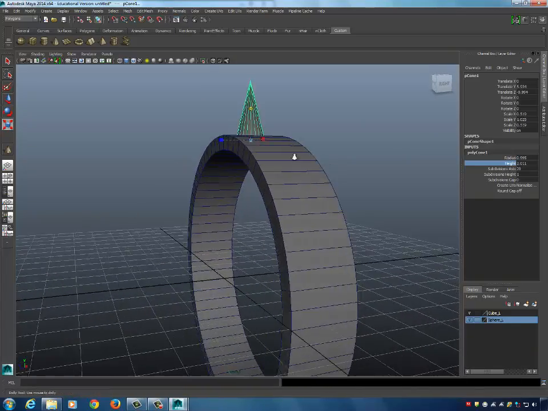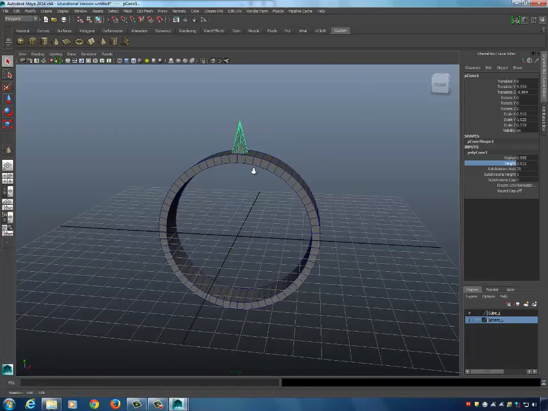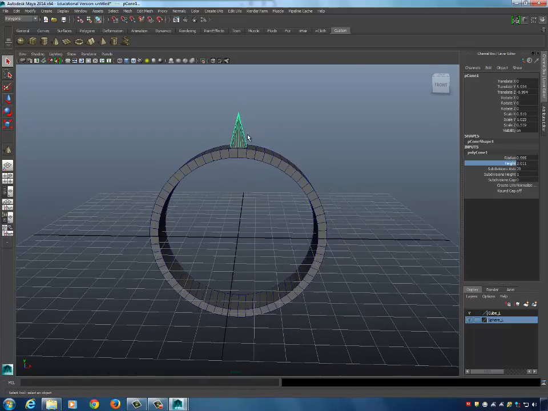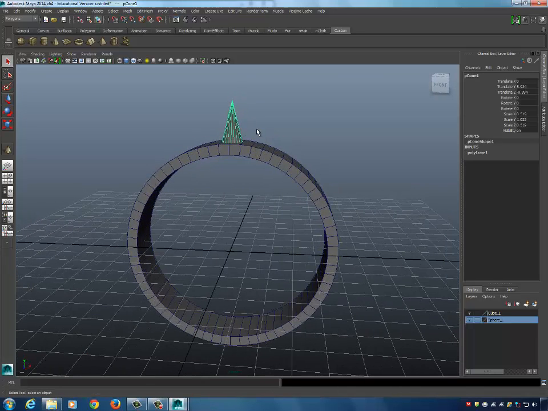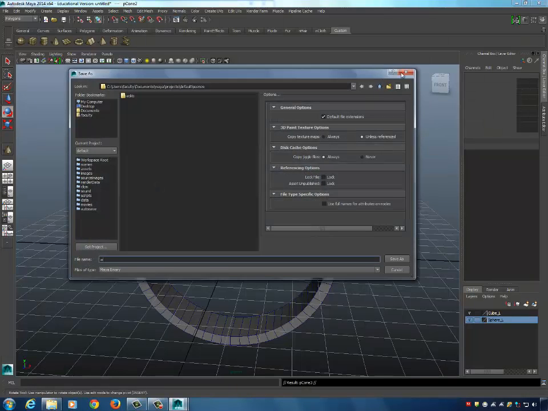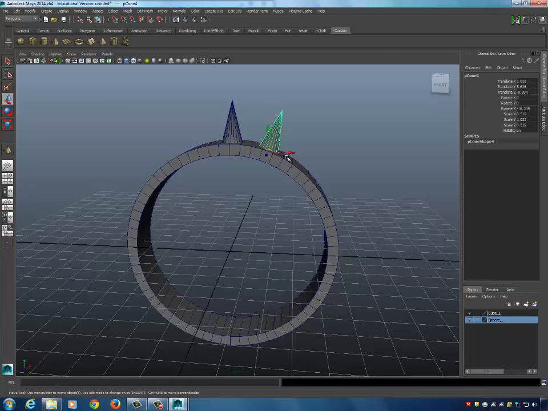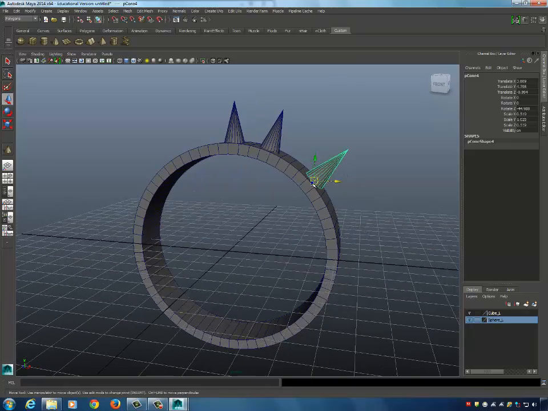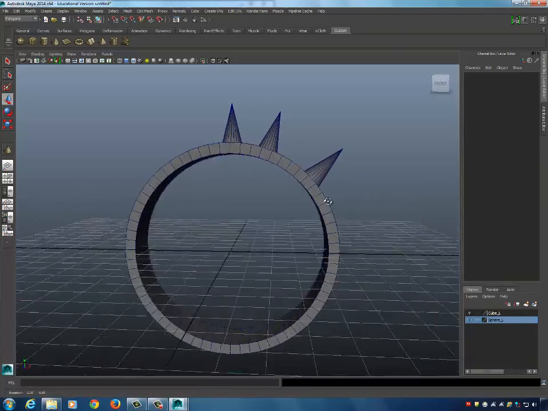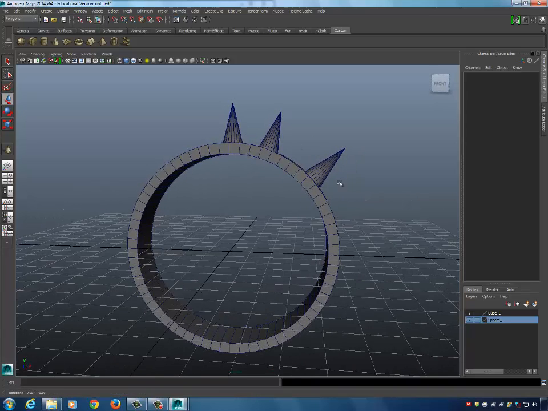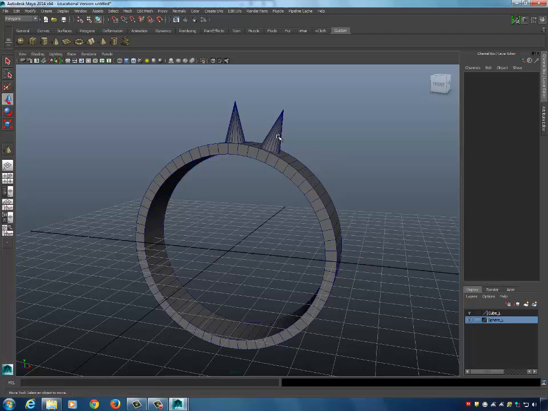Okay, so now that we made one of our spikes, now we want to make a bunch of them, right? One way to do that would be to just select it and then hit Control D, and then I move it over, and then I position it down, and then I rotate it. Control D, whoops. Control D. I just want to illustrate how this is maybe not a great way to go. Move it over, rotate it. This is what is referred to in the industry as brute force, because you're not being very elegant, and it's going to take a lot of time. And if you'll notice, they're already not uniformly spaced. So I want to show you guys a better way to do that.